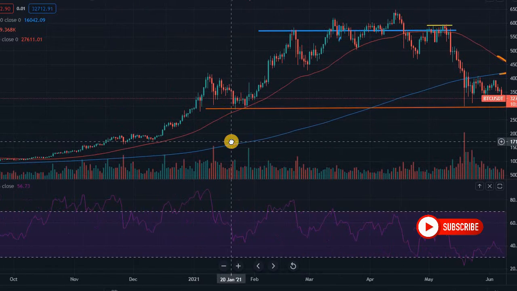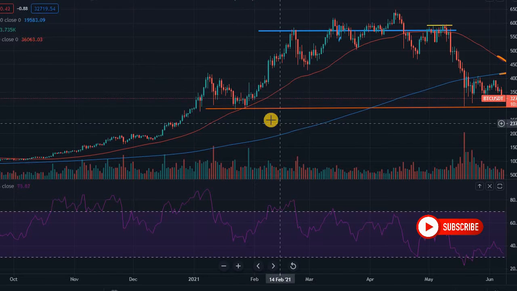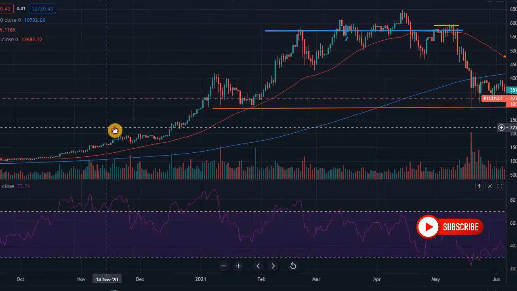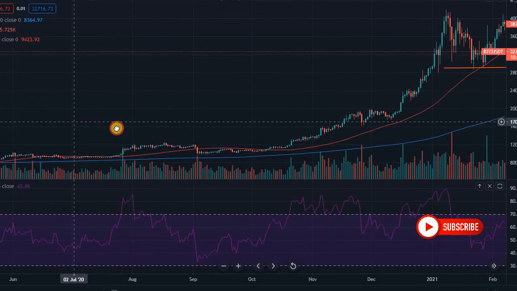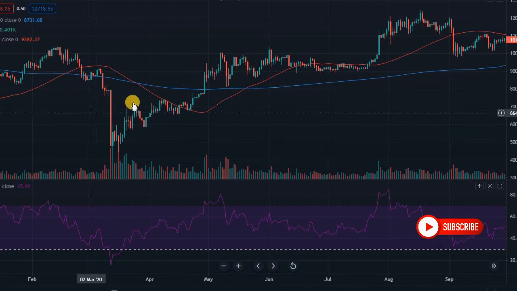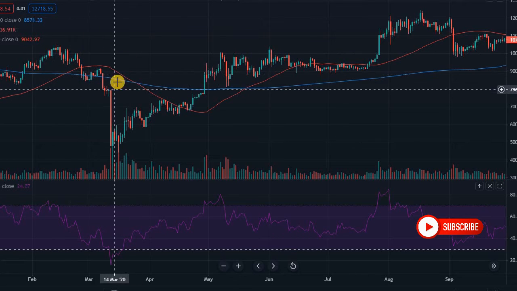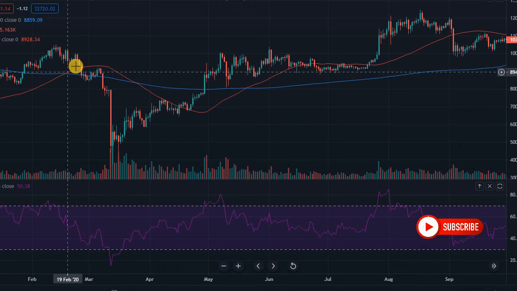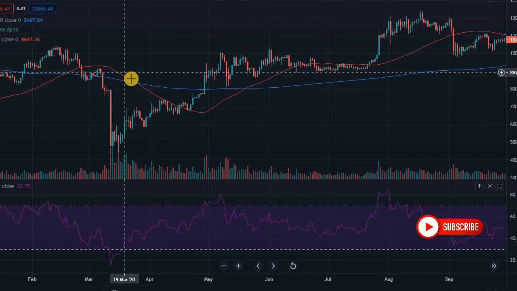So out here you can see that the 50 days moving average has been above the 200 days moving average throughout this bull run, right? We were above. Let's go back further. Okay, so this big dump you're seeing is the dump which happened because of the pandemic, right? So out here the 50 days moving average actually came below the 200 days moving average.